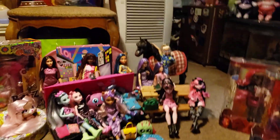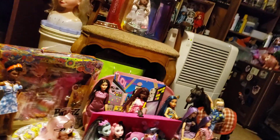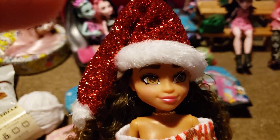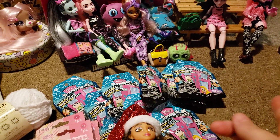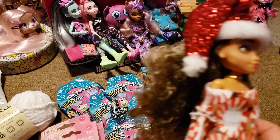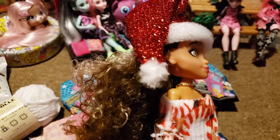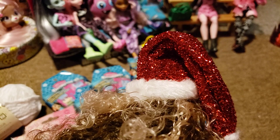I had a lot of fun yesterday making hats for my various dolls. I ended up using part of a tree skirt I got last year from Dollar Tree - a big round mini tree skirt. I was able to cut it around the edge and use the edging for the brim. I didn't have any pom-poms for the end of the hat, so I just trimmed a little bit off the other side and used that.